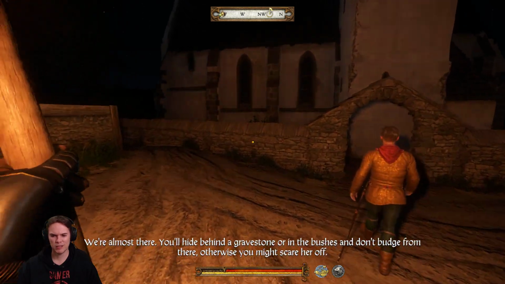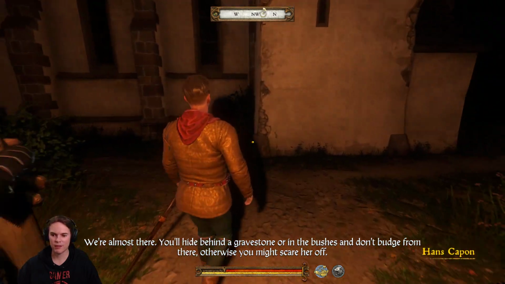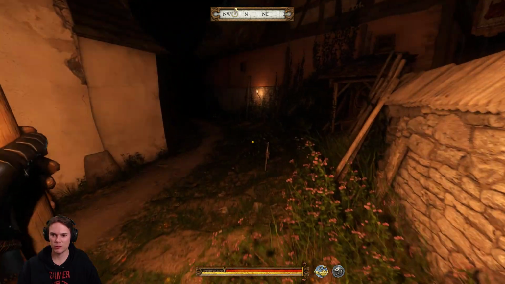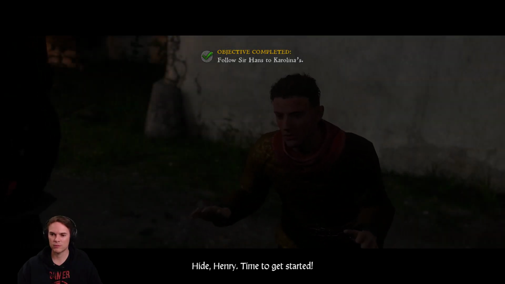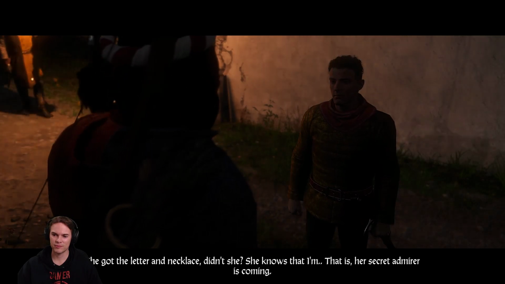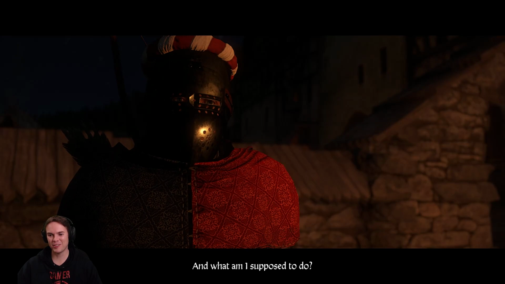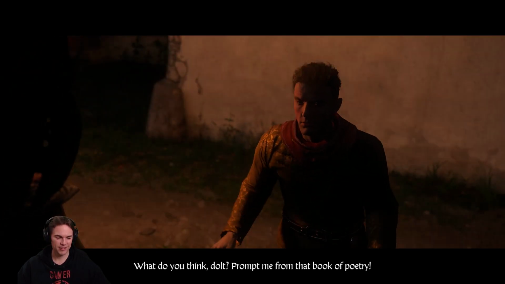We're almost there. Hide behind that gravestone or in the bushes, and don't budge from there. Otherwise, you might scare her off. Right, okay, so is this where I put the light out then? Hide, Henry. Time to get started. Told you it'd be dark. How do you know it's her who will come out and not someone else? She got the letter and necklace, didn't she? She knows that her secret admirer is coming. What am I supposed to do? What do you think, dolt? Prompt me from that book of poetry.